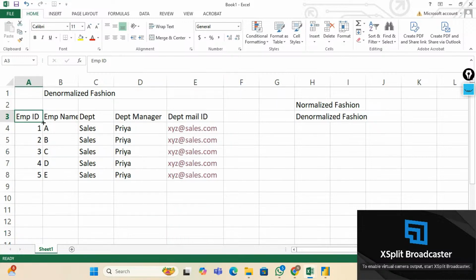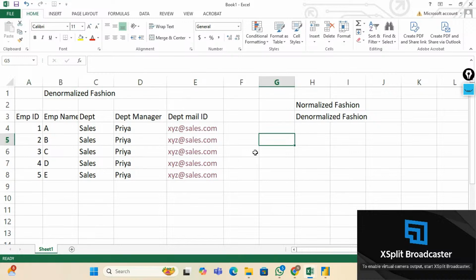So, in simple terms, I can say that by just looking at this data, the data in this table, in this particular query, is stored in denormalized fashion. Again, we are using the same word. What is this denormalized?